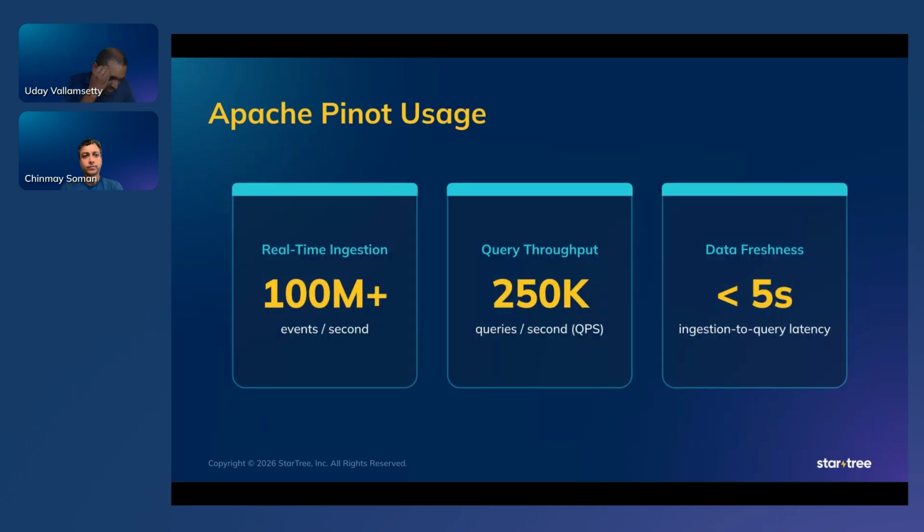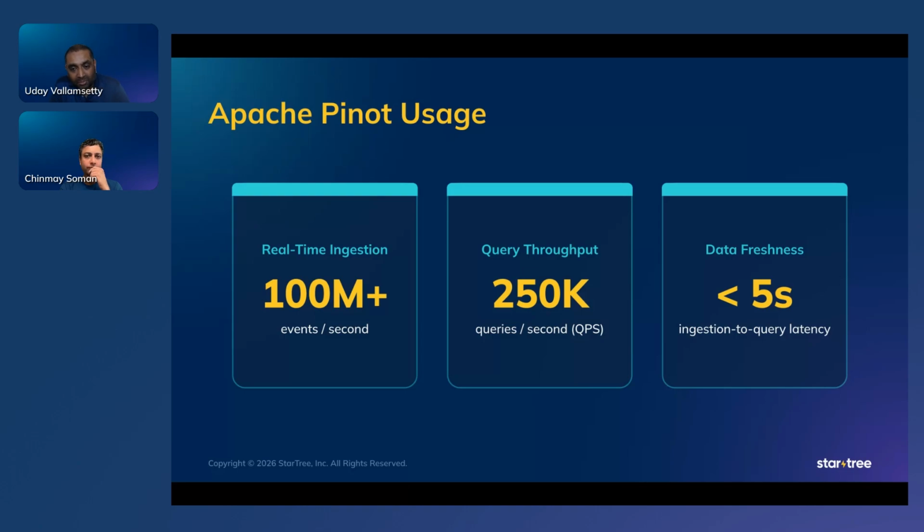Go to the next slide, Chinmay. I want to touch on the scale at which Pinot and StarTree operate at some of the customers. These are not aggregate numbers. These are a single cluster. For example, we have one customer who's a telecom provider, and they have a StarTree cluster where we see upwards of 100 million events per second that we are able to ingest and provide query throughput to them. Now, it doesn't mean that just because we are doing 100 million events per second, the queries can be delayed or the data can have a lag. That's not acceptable. So that's just one cluster, right? It's like, I think, a 300 node cluster or something like that.